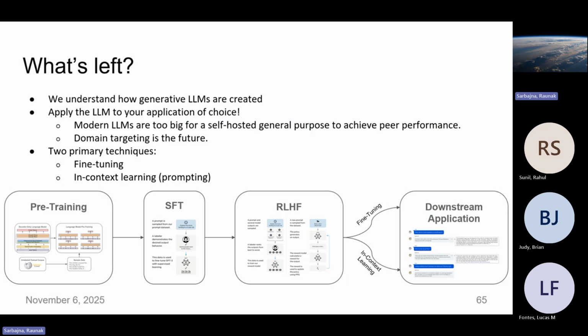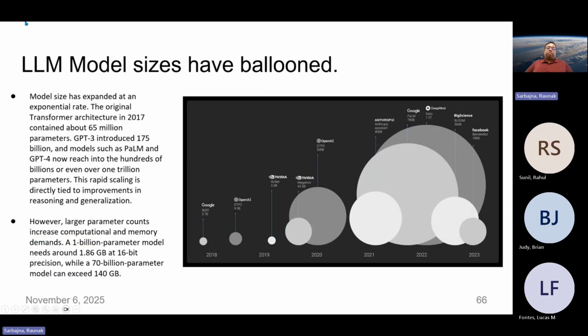But your smaller LLM is probably not going to perform as well as a general DeepSeek or ChatGPT or whatever. So the future for this field is to use this kind of thing by targeting a single domain and making sure your model does not drift out of that domain. The way this is done is prompting, like what is the best way of prompting an LLM to generate these tokens? And the other is fine tuning. And fine tuning can be done in so many different ways that, again, like I explained.